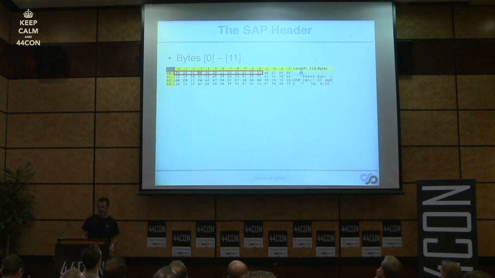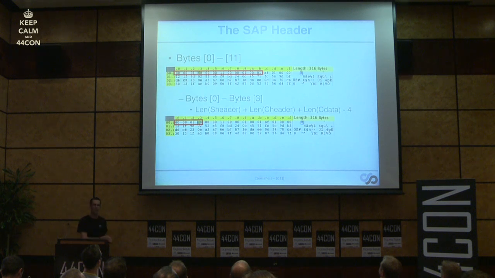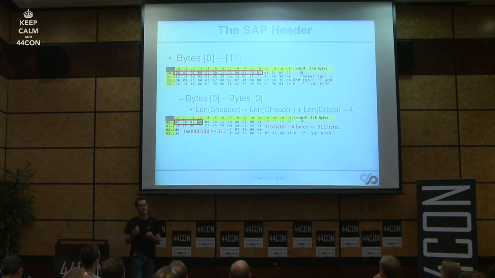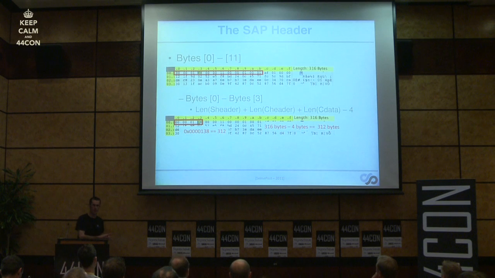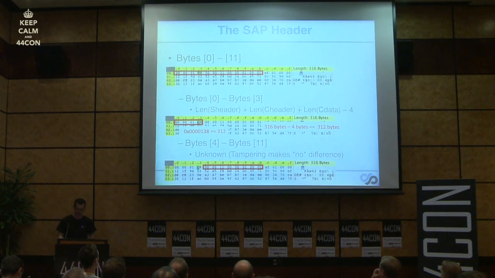The SAP header is interesting. The first 4 bytes give us an indication of how long the complete SAP message is. So in this scenario, the first 4 bytes are 0x138. That means 312 bytes. If we have a look on the right-hand side, it says the length of that compressed packet is 316 bytes. And the reason for that is it's the length of the message minus the first 4 bytes. So the actual compressed data is 312 bytes, including the compression header. Now, I played around a bit with these bytes over here. It doesn't seem to make a difference. And in the tool set I'll be demonstrating a little later, this stuff is hard-coded. So I don't know what they do, but that's it.